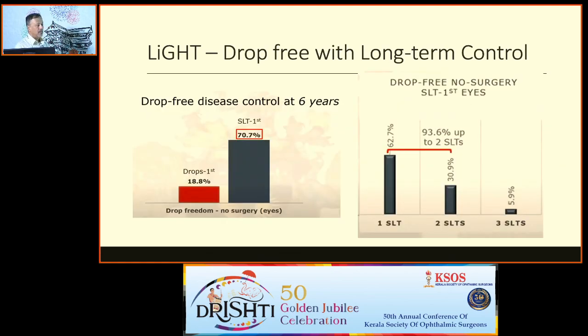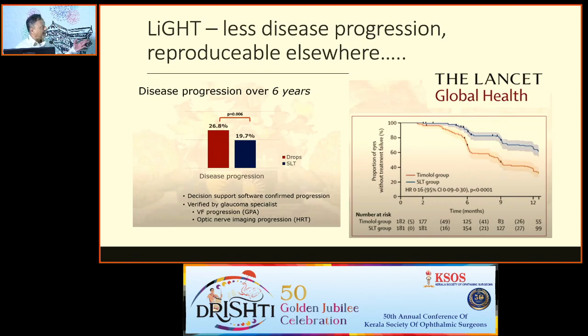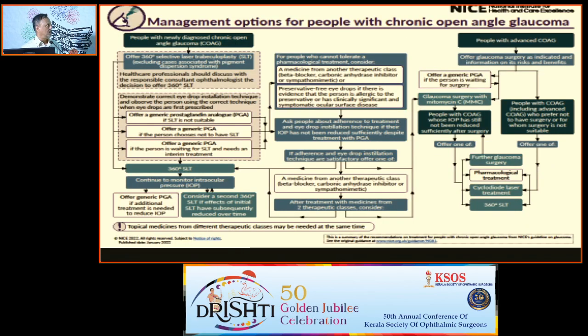Similarly, the evidence is now out there. They have come up with a follow-up paper for 6 years, and it shows that 70% are staying drop-free. And the other very interesting thing is that this study, not exactly, but it has been reproduced in Tanzania. That's that graph on the other side. But here they couldn't compare it with latanoprost because latanoprost is not freely available in Tanzania, so they used timolol. And again, good results.